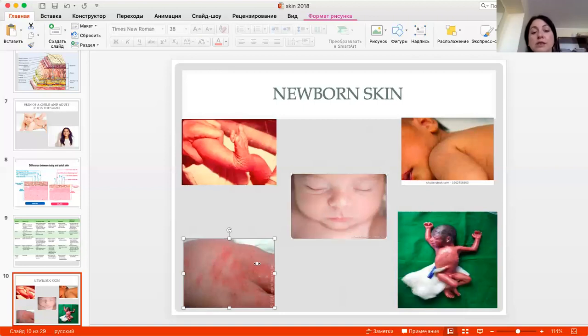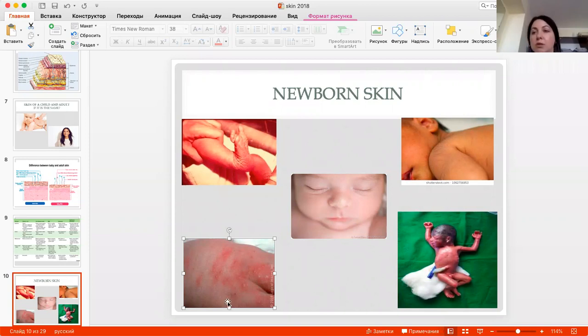Lower picture, it looks like inflamed buttons, yes, but it is also a transitory state of child skin, which is called toxic erythema. What is erythema? Erythema is from the Greek erythros, red, redness. So it is toxic erythema, guys. It appears usually from the second, third day of life and should disappear by the end of the second week of life of a child.